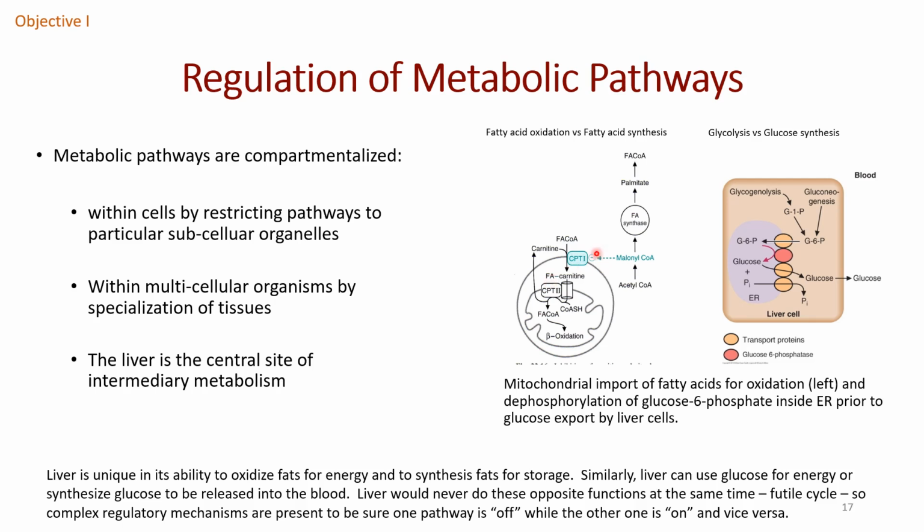Why is that important? There will be times that the liver cell will synthesize fatty acids. When it has excess energy, too much energy, it'll synthesize fats because it can store the fat very efficiently. So here we have the fatty acid synthesis pathway taking place, and you'll notice that you produce fatty acids. And these fatty acids are supposed to be released from the cell so they can go to adipose and be stored. But what's going to stop this newly formed fatty acid from coming over here and binding to that carnitine palmitoyl transferase 1 and getting a carnitine on it and getting shoved into the mitochondrial matrix just to get oxidized? That would be a futile cycle.